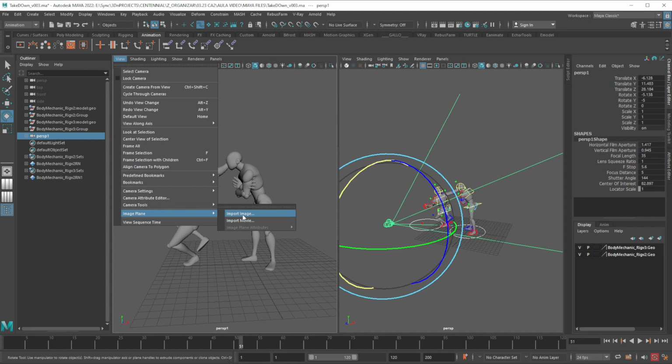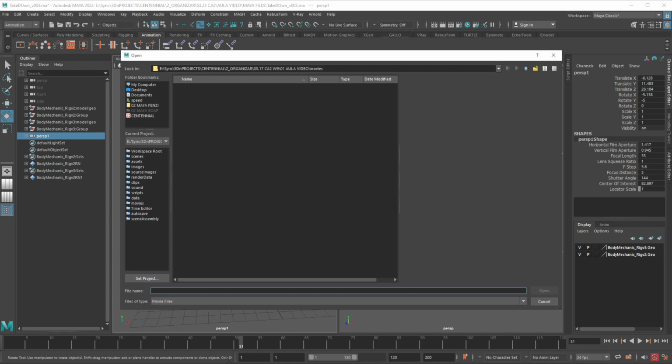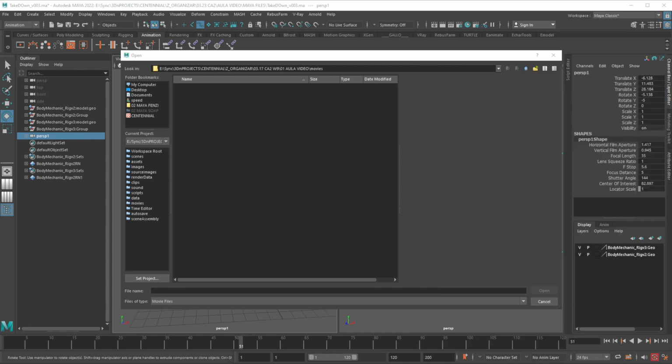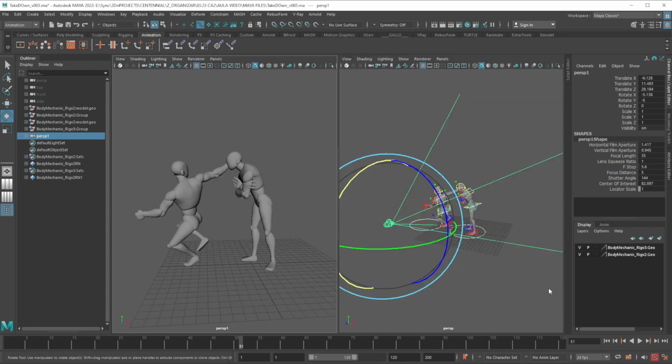I can show you later how to use the image sequence, okay? Anyway, I'm gonna use import movie for mine right now. So I'm gonna open here and let me just break the path here. Okay, and I'm gonna use my punch reference.